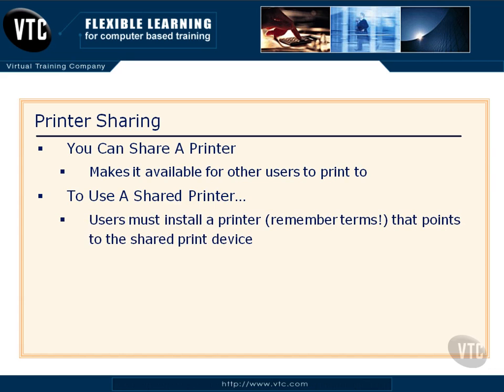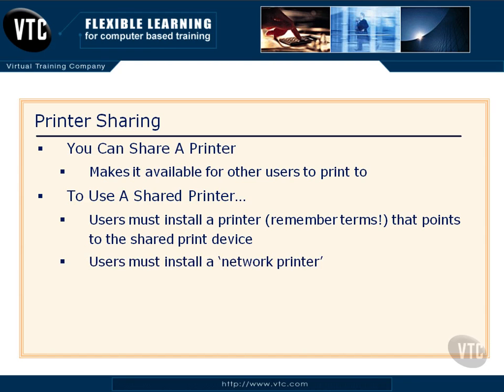Now, to use a shared printer, after I go in and share it, for someone to be able to use it, they'll have to add a device to their machine. They'll have to install a printer, just like always. Make sure you remember your terms here. They will go into control panel, add a printer in the software section out there, and this will actually point to that shared print device that was shared on a separate computer. And I'll show you that in just a minute.